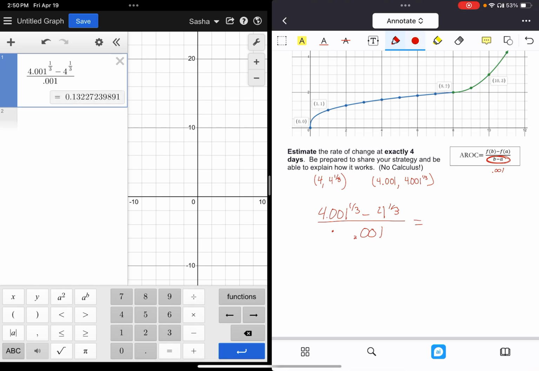Now, I technically picked a point above 4. So if I wanted to do a really good job, I would recommend also looking at a point below 4, just to make sure that we take into mind either side of the interval. Is it doing something different on one side versus the other? We did say it's increasing at a decreasing rate. So I do know the interval above, no matter how super small, might be a little smaller than the value below. So my way of checking would be this time, I'm still going to use the same 4 point, but what if we use 3.999? Still 1/1000th away.